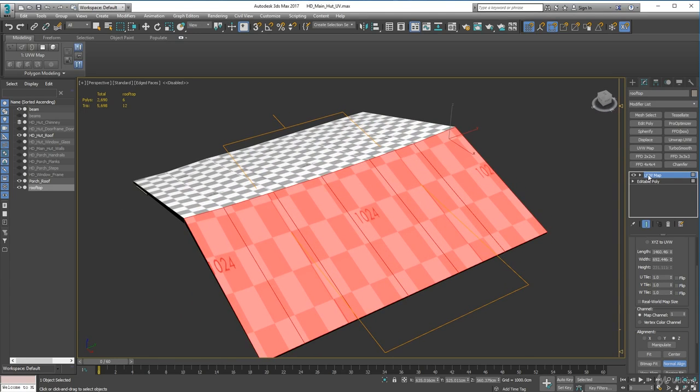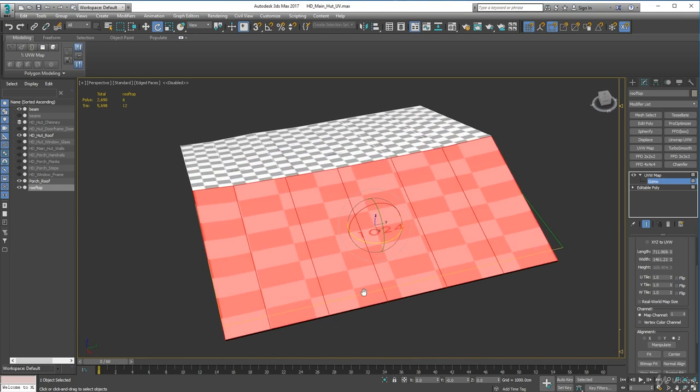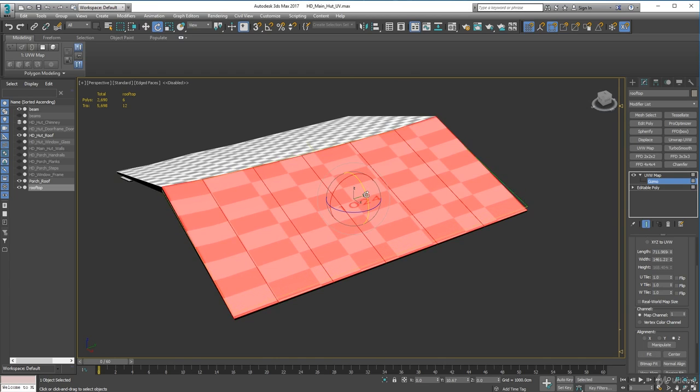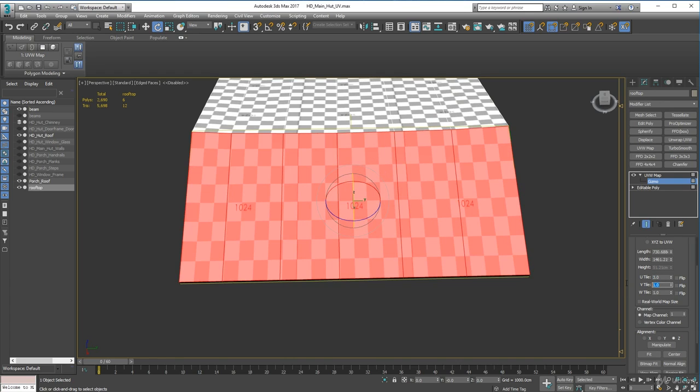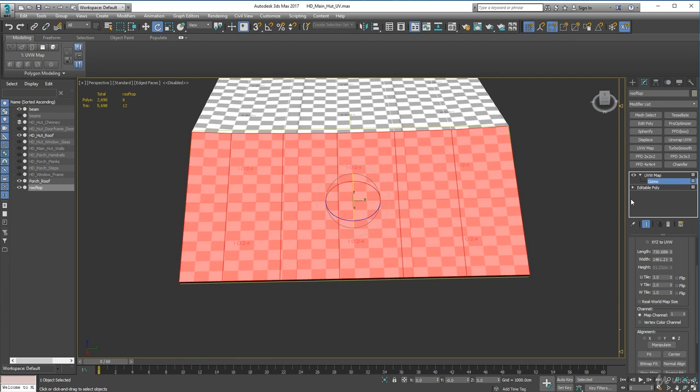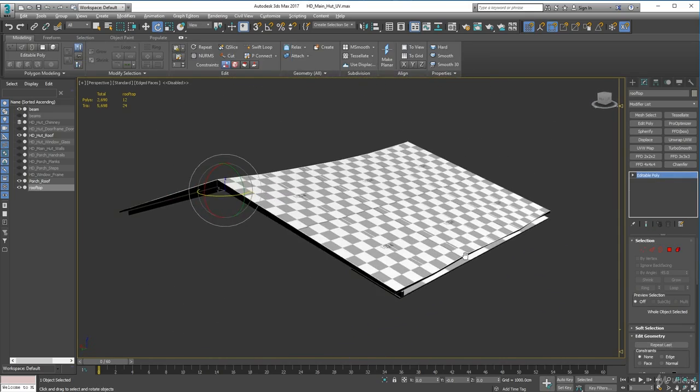I mean, you can always rotate it. If you click on where it says UVW map, click the little arrow, and where it says gizmo, click that. And now you've got control of that gizmo completely. So you can move it around and you can rotate it. So if it's not straight, just give it a rotate until the line on your grid is nice and straight with the top of the roof, and click fit like that. You can even just straighten it up a bit so it's really in line with the roof. Click fit again, and same again. So it's 3 on the U and 2 on the V. And there we go, that's the rooftop done. So we just collapse that.